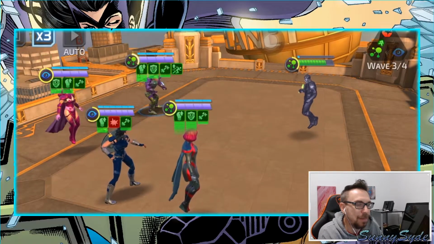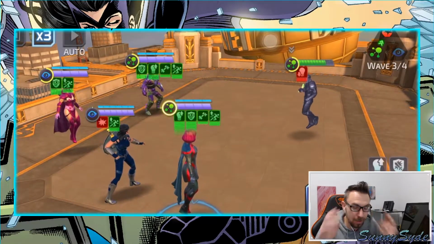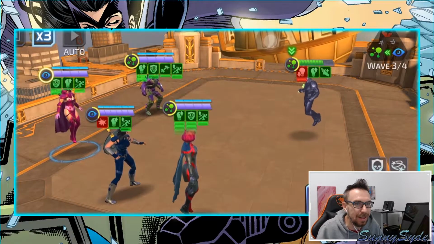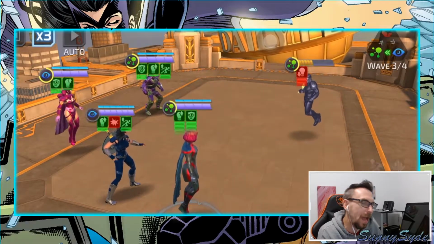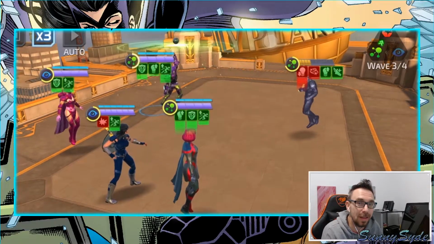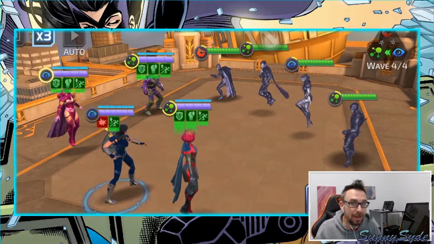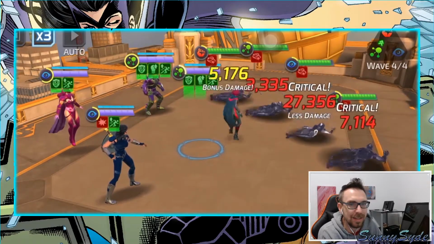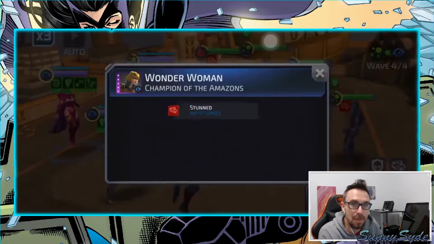Look at that hit by Miss Martian, man. 47,000. Now that might not be a lot, comparative to what I've seen, like actual numbers. But again, you got to realize that these are level 80 characters we're facing here. And Miss Martian is only a level 60 character, only a gear 10 character, and she is popping for like 40,000, 35,000 against these level 80 characters. And so yeah, it was pretty nice, pretty amazing.